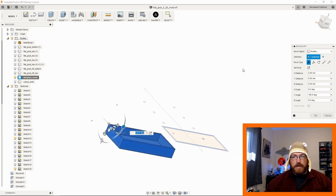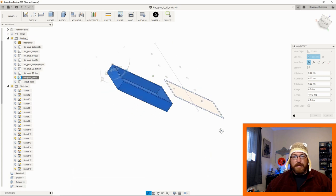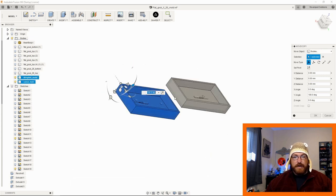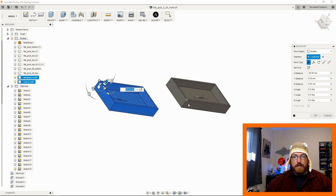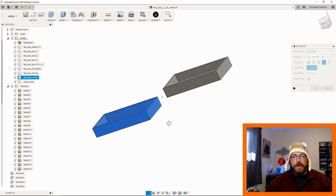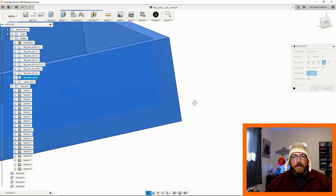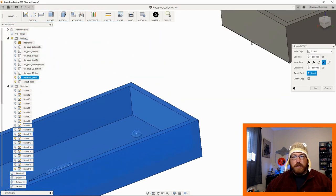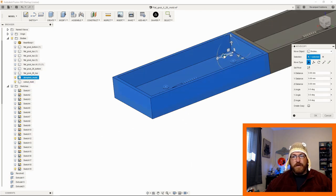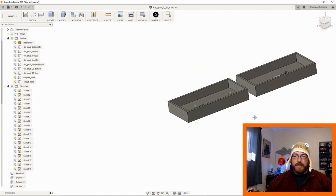Then I'm going to turn my other one down. I have up here at the top, so I know this is the top of my workspace. I'm going to turn these sketches off. So now I have the cutout right there. I'm going to move this with the drag function. Then I'm going to come over here to point to point. I'm going to use point to point because, got to love point to point. I'm going to go to here and to here. Then I'm going to come back to the free move, and I'm going to bring that out. So now that'll set up itself, right?